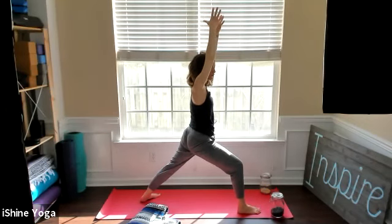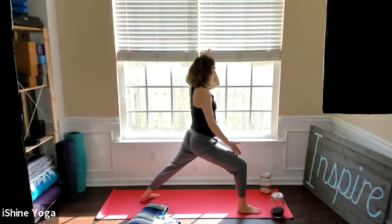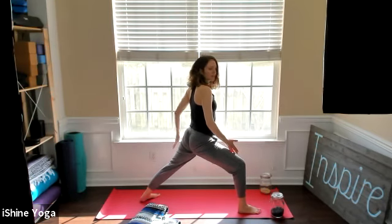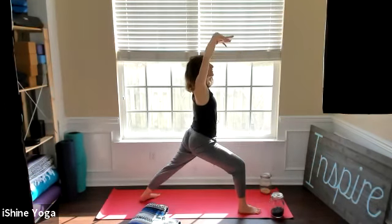Take a moment to feel your strong base. The front knee tracks second and third toe. The back leg, we feel the extension to the outer edge of the back foot. Arms reaching up, and then out to the side like a T.